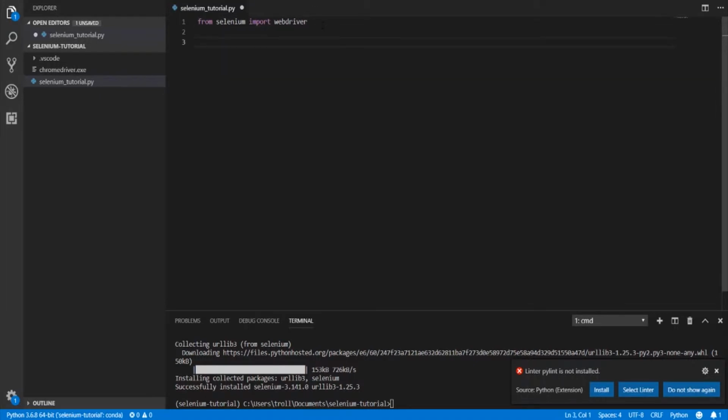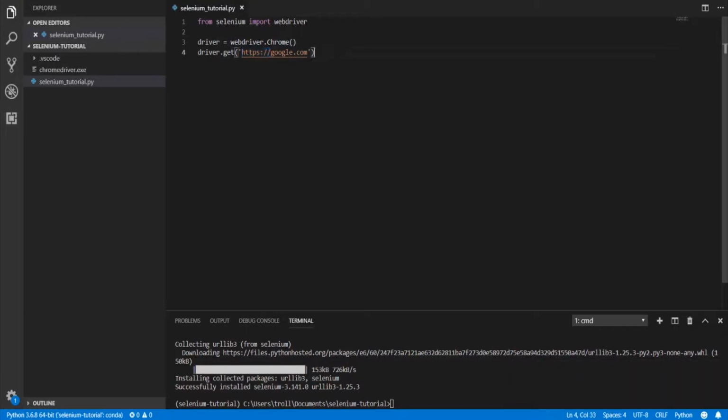And the first thing we're going to do now is just instantiate our Webdriver object using the Chrome command. And then we're going to test it out. We're going to do driver.get, and then you can type in any URL you want. We're just going to do Google to start. But what you have to make sure you do is you always have to put in the HTTPS. That's the one thing you always want to keep in mind.